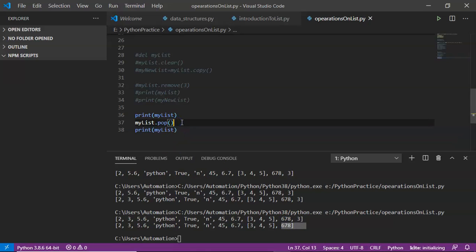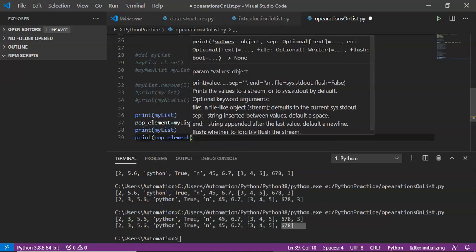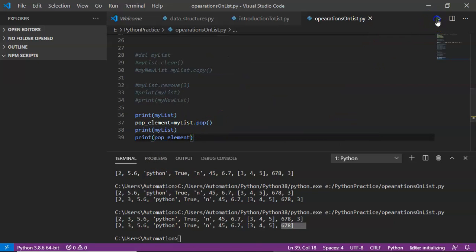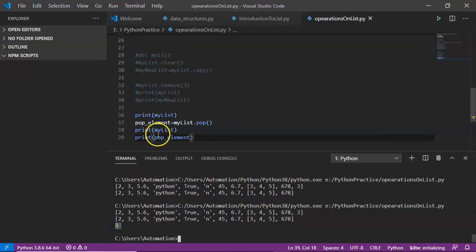And here we have one more feature for pop, that is, while removing, that element will be captured by this operation. That's why you can store that result into a variable also. popElement equals to. Now see, I am printing popElement, I mean which element you removed by using pop. See the result, you are getting 3. So be clear, this pop operation will remove by default the data which is there at the end in a given list, and at the same time, if you assign this result to any variable, that popped element will be stored in that variable. Anyway, this operation is going to change your original list only.